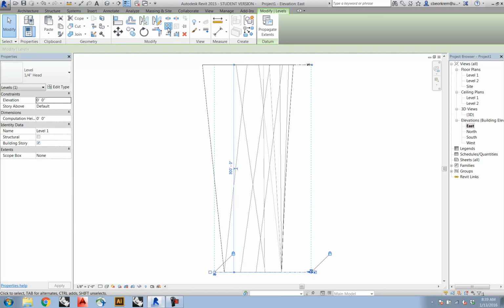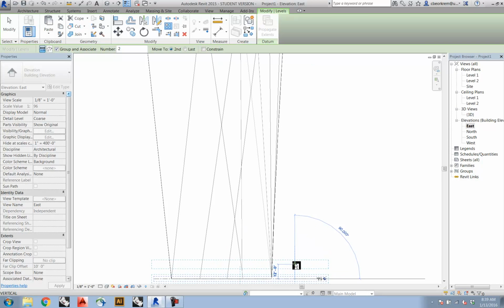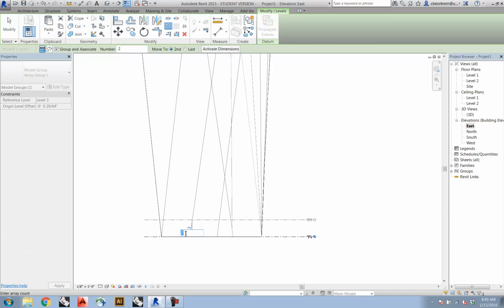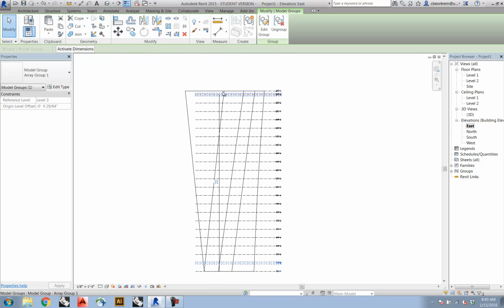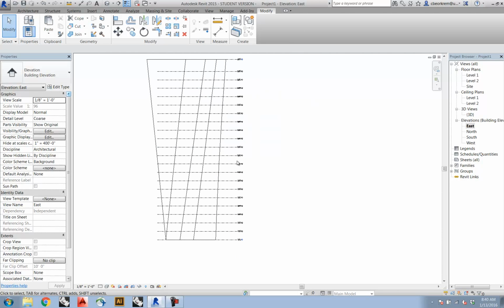And I'm going to use the array tool here to actually copy level 1, say on a typical 14-foot floor-to-floor height. So I've just selected level 1 after selecting array, and I'm going to hit 22 for the number of levels that I want. You can see that takes me up to just below the level 2, so maybe I have a taller mechanical floor here, and take that level 22 out, just selecting it and deleting it. So now I've got levels going all the way up, although you see here it doesn't actually create new floor plans. We'll talk about how to do that in a second.